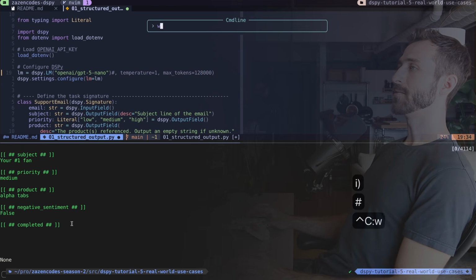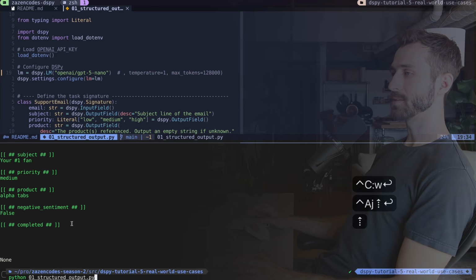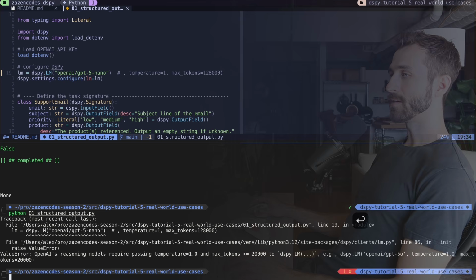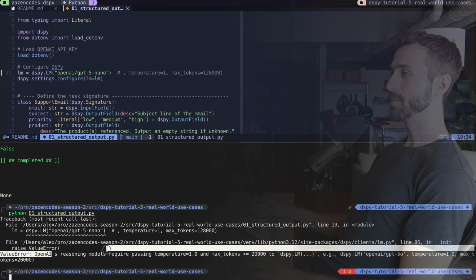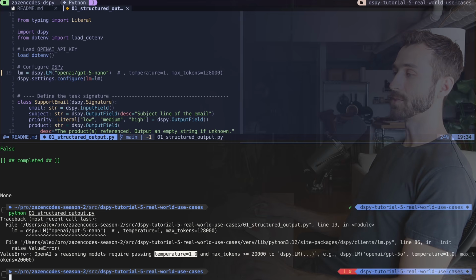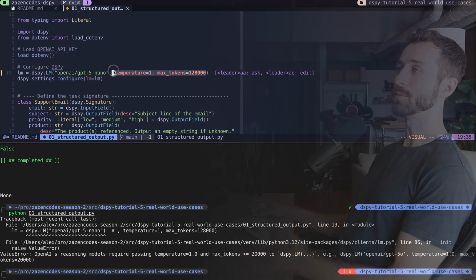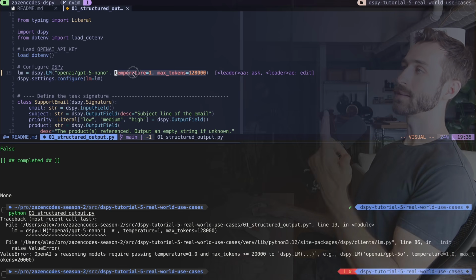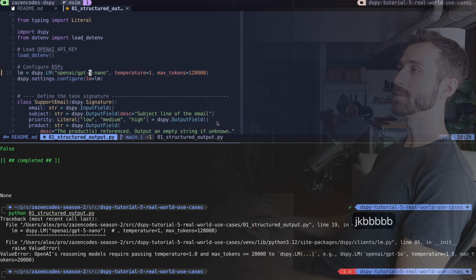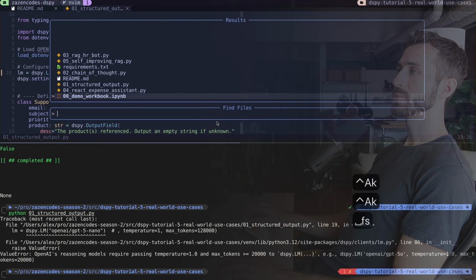Okay, all this to say, if I get rid of that, check out what's going to happen down here. I'm going to get an error. And this is what I was seeing. It's like, oh, OpenAI's reasoning models require passing temperature of 1 and something over 20,000 max tokens. So I just wanted to explain why I'm actually doing this. I would have liked to just show you a more minimal example, but at time of filming, I have to do that if I want to use GPT-5 models. And that's the first example.